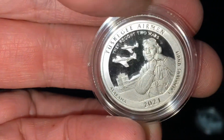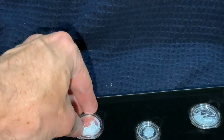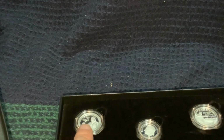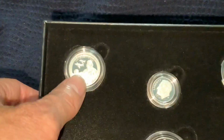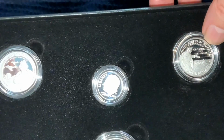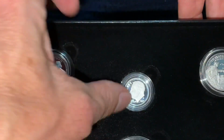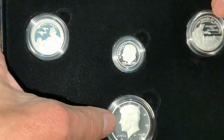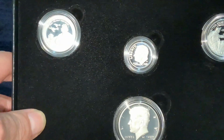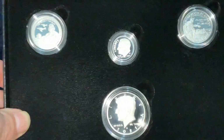But this is a transition year. It's a transition, which is another reason why I kind of like the idea of this set. From the ending of the America the Beautiful quarters to the beginning of a transition to a new series of quarters coming out in 2022. The only thing remaining constant will be the dime and the $50 here. So that's the center. That's the constant. There's a lot of symbolism here in this set.